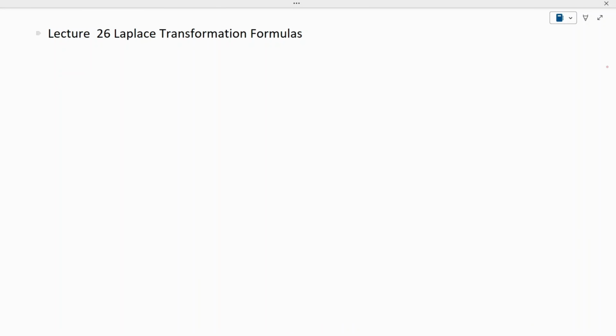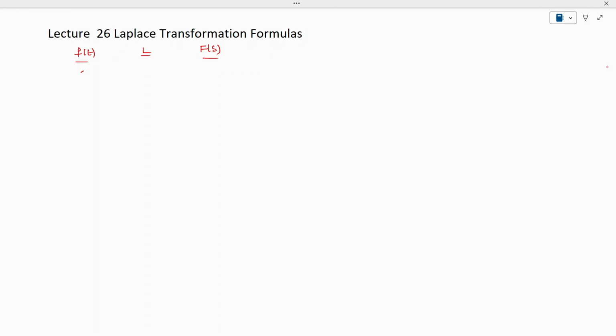Today we are going to discuss different Laplace transformation formulas. This is very simple, so let's write down each function step by step. The given function is f of t and we need to find f of s for the given function, and we are going to find the Laplace of this function. Okay, so let us see one by one.